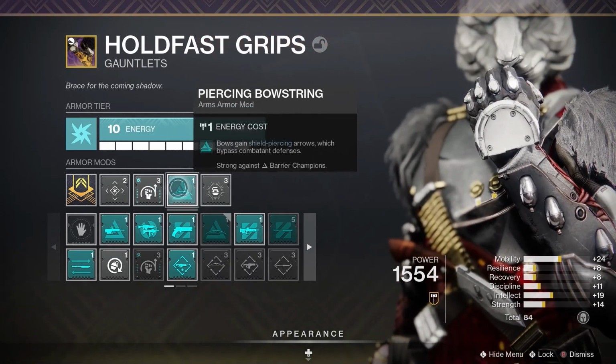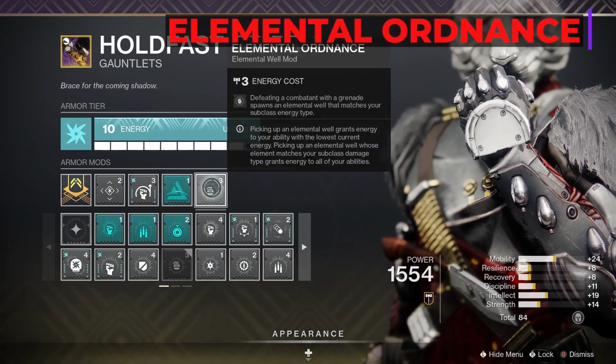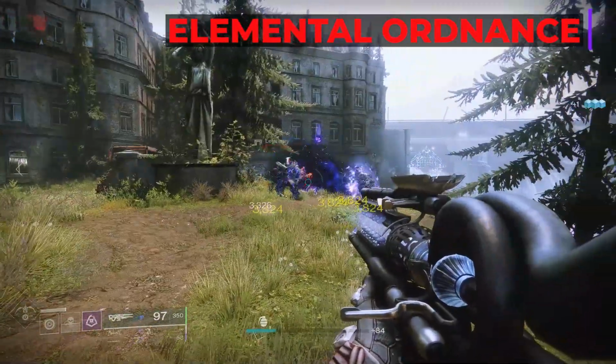Next, I have a Barrier Champion mod for bows, since I'm using a bow also, and Elemental Ordnance. Defeating a combatant with a grenade spawns a Void Elemental Well. Are you keeping track of all the things our Vortex Grenade does?